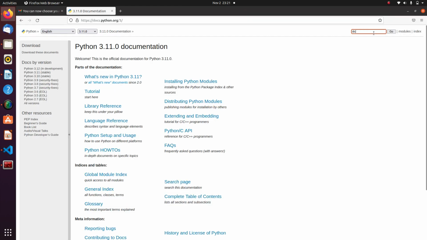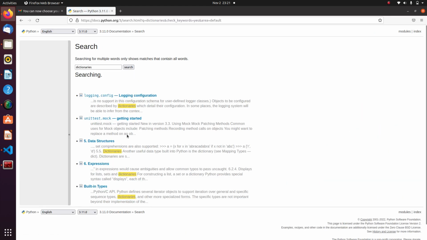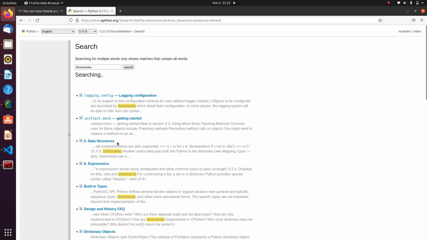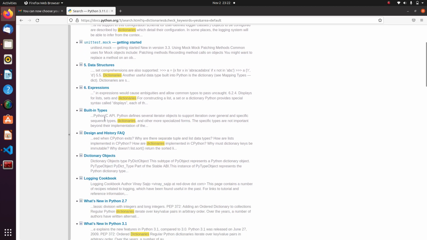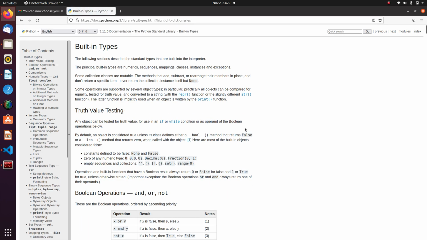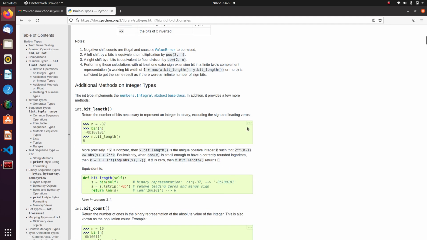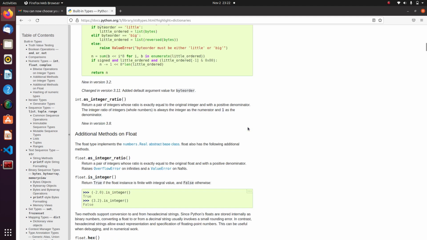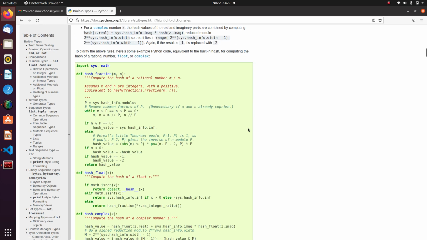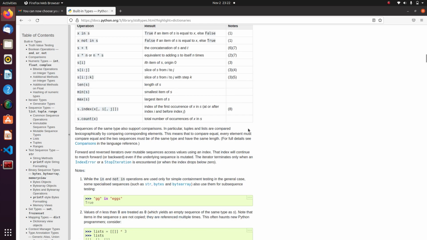Let me search dictionaries, data structure, expression, built-in data types. So let me move to dictionaries quickly.